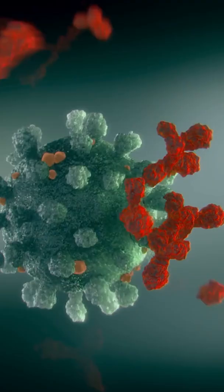Inflammation is a word that's thrown around a lot. It's a medical term that refers to your body's process of fighting against things that cause harm, like infection, injury, or toxins. When something damages your cells, your body releases chemicals that trigger a response from your immune system. Chronic inflammation happens when that response lingers, leaving your body in a constant state of alert.